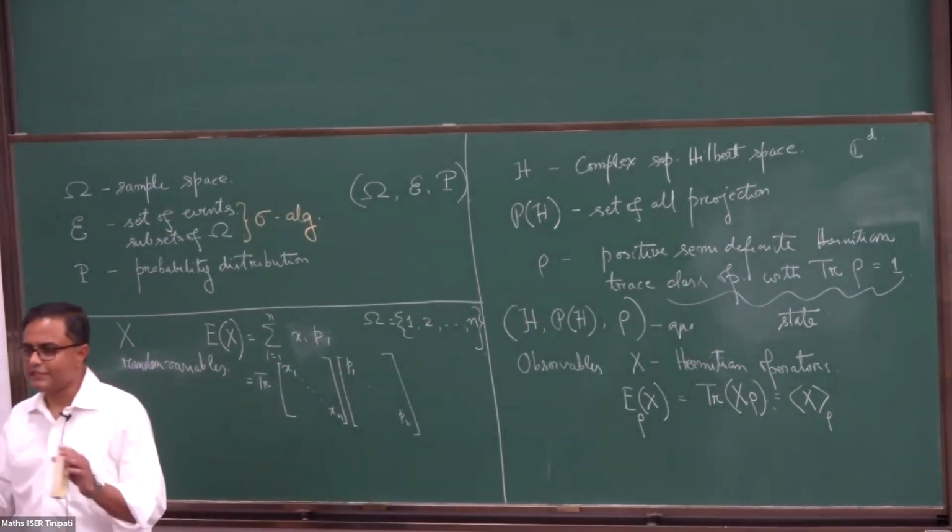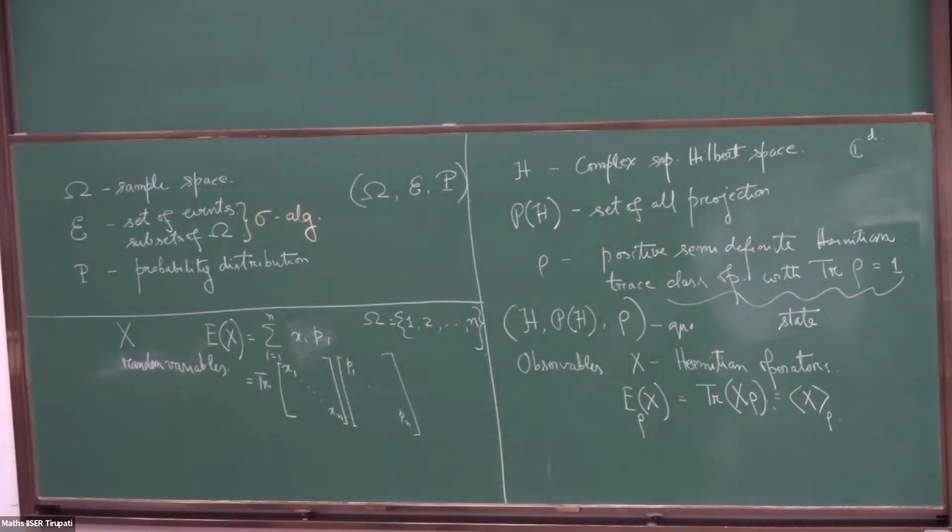So, this is my cheat sheet for my maths friends, that for me a state is nothing but a positive semi-definite Hermitian operator. I am taking only finite dimension, that means I am safe. We are only bothered about matrices. In infinite dimension you have to think a little bit more how it works out, and these are the dictionaries which will translate the things from one side to the other.